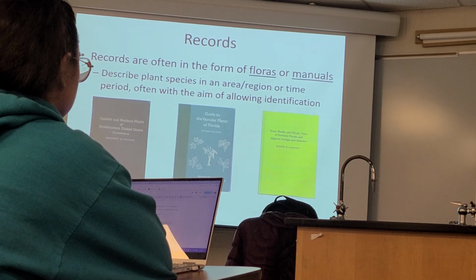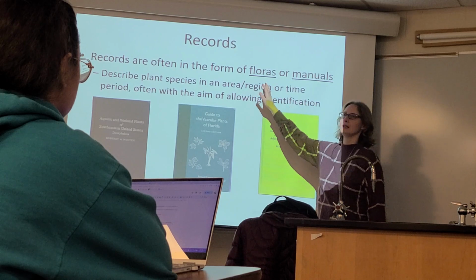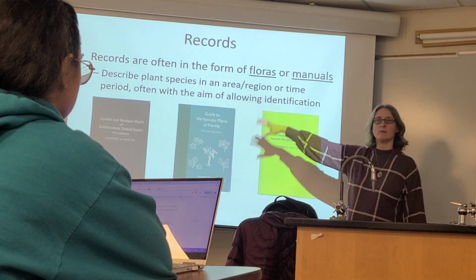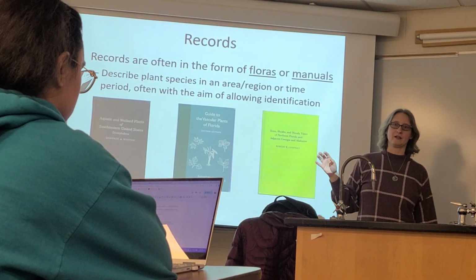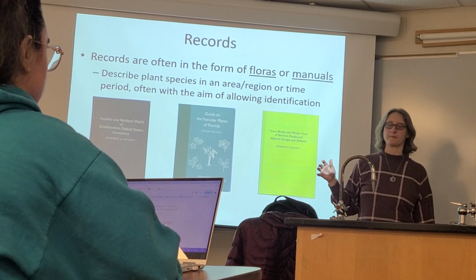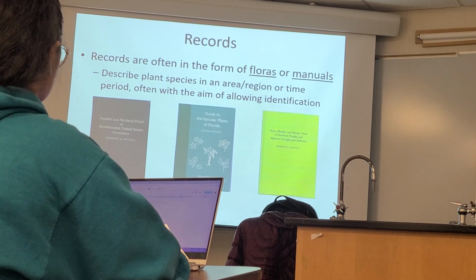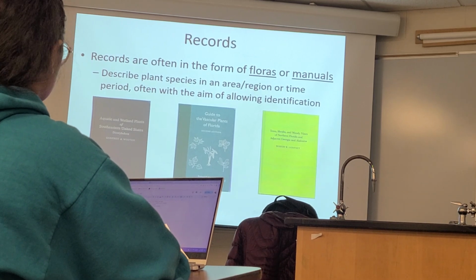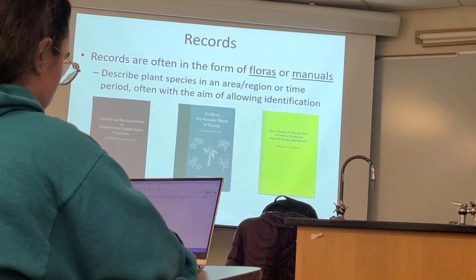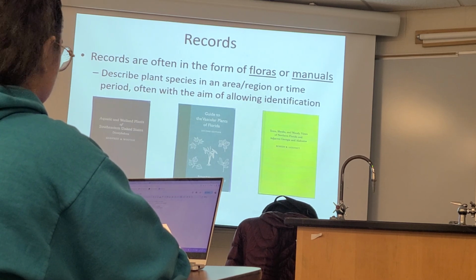Okay? Now what's the main difference between manuals and floras? Mainly the amount of information that's included. Both of them are going to have keys that allow you to identify plants for that region. But manuals tend to have some additional stuff in them. They usually have descriptions of the genera, the families, even the individual species. They tend to be a lot thicker and a lot bigger for that reason. A lot of useful information.